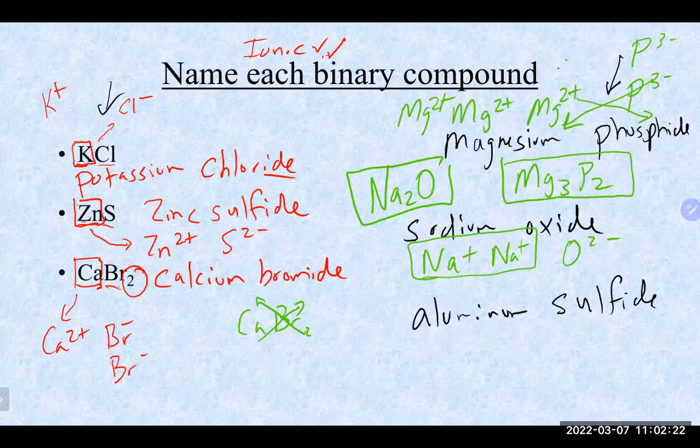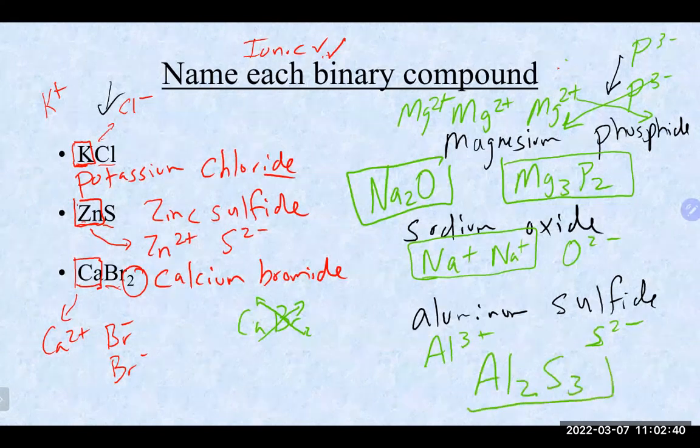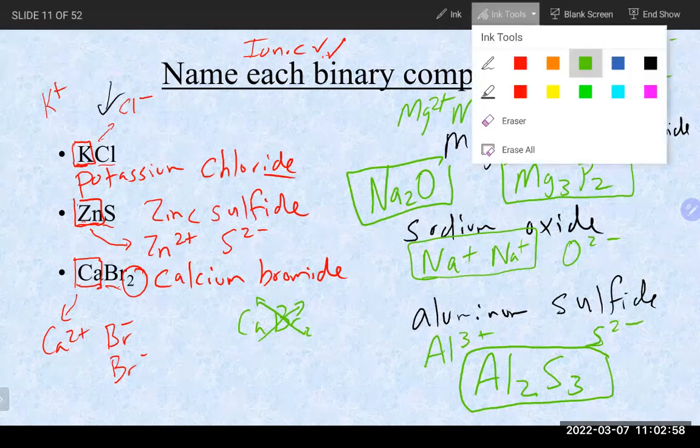Lastly, here we got aluminum, which is group 3, has a fixed charge. We got sulfide, which is -2 from group 6. Same idea here, kind of like the first one. We want to get really the 6 to balance it out there. So to get our aluminums to 6, we actually need 2 of them. To get our sulfurs to 6, we need 3 of them in this case. Any questions on type 1 naming here? So pretty straightforward if you don't try to screw up by doing all kinds of other things that people always want to do when they're naming, putting weird things in the names.